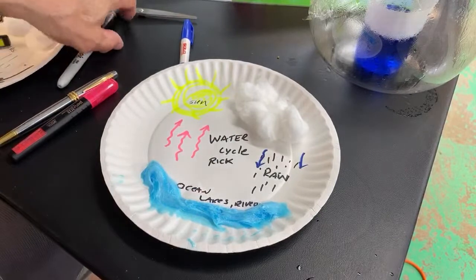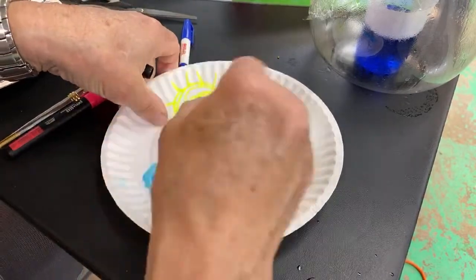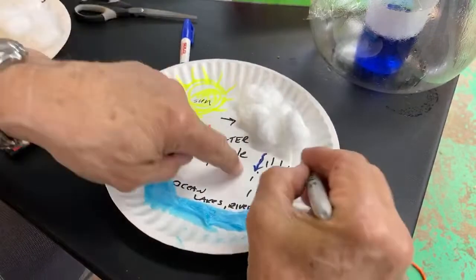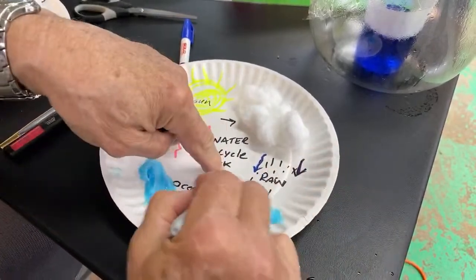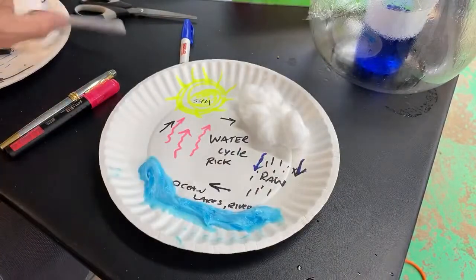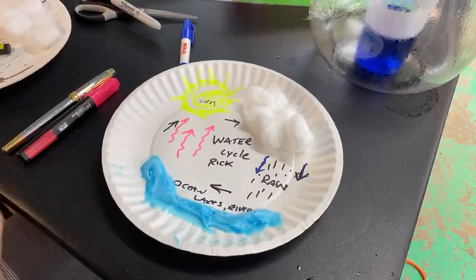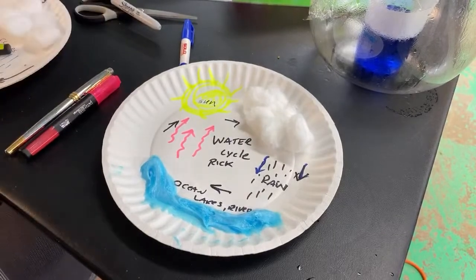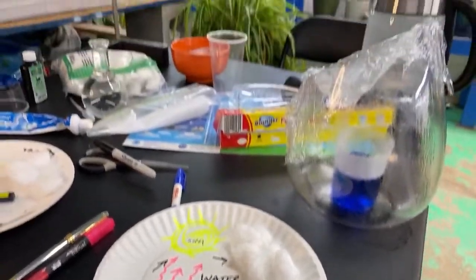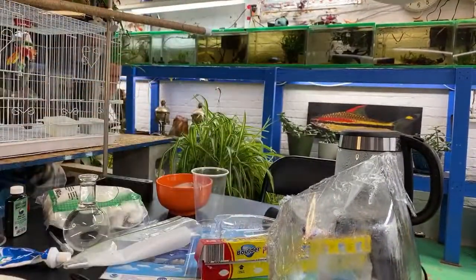The only thing I got to do is add some arrows. Water going this way, it's a cycle. It goes up, goes around, comes down, falls gravity, sun over and over and over again. This is the water cycle. I hope you enjoyed today's lesson, and try some of these experiments on your own. Try the water cycle.